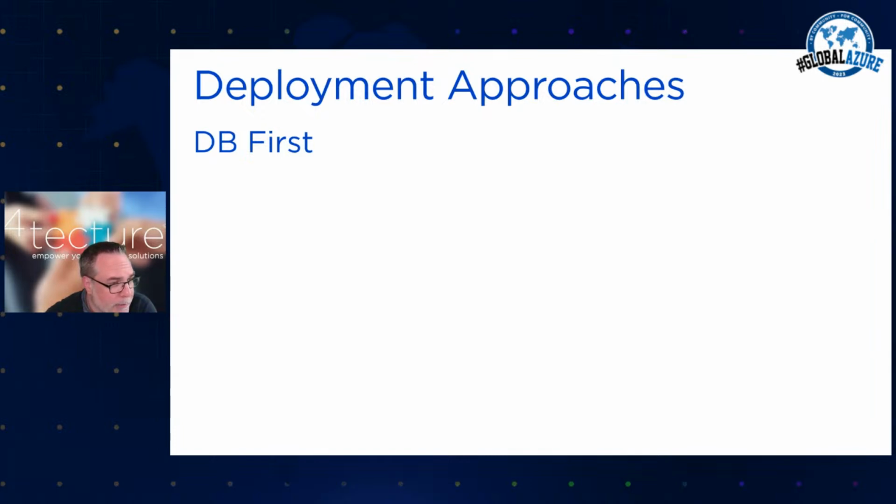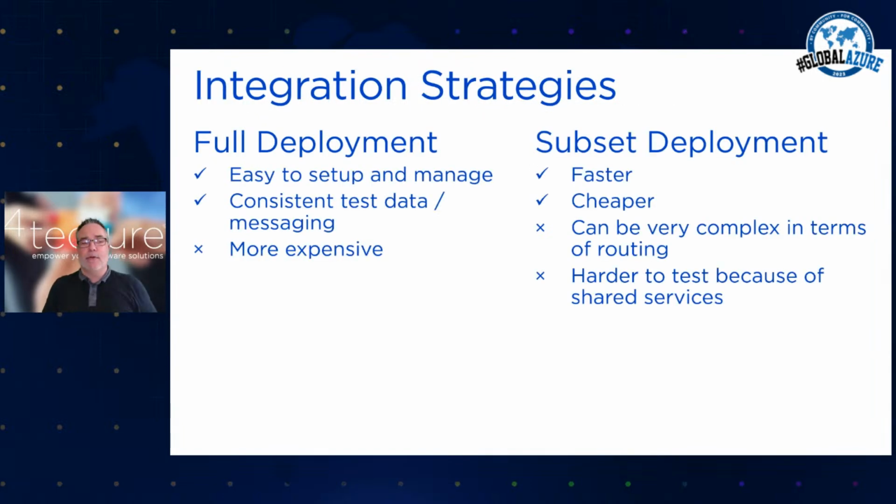So if we do pull request deployments, there are different strategies to do so. We could either do a full deployment, which means creating all the resources we need, even if we just changed one service out of 10 microservices, we would always deploy all of it. It's pretty easy to do that because it's a target environment as defined, but it costs you a little bit more money because you need more resources to do so.